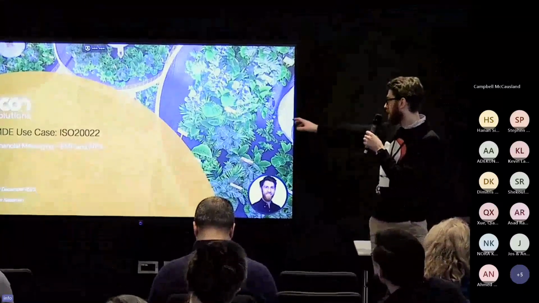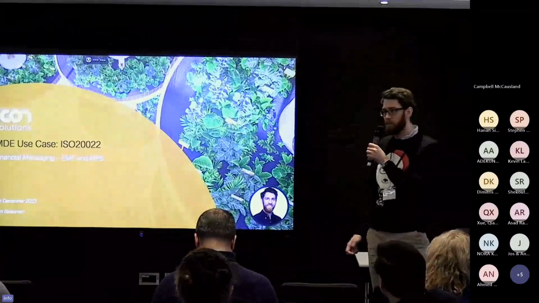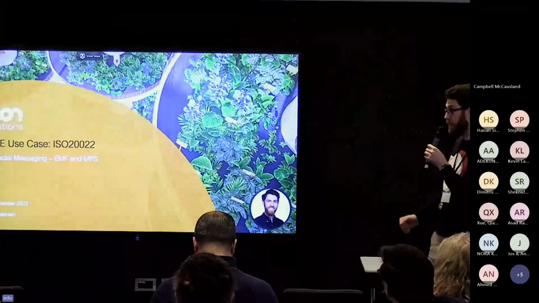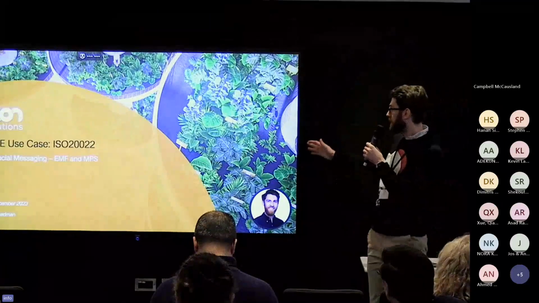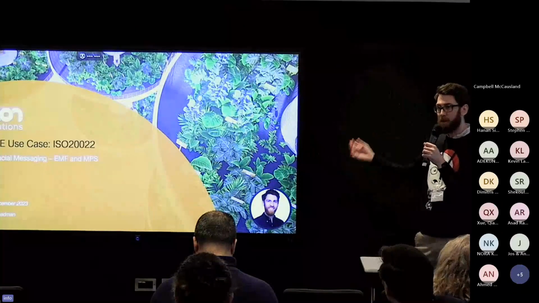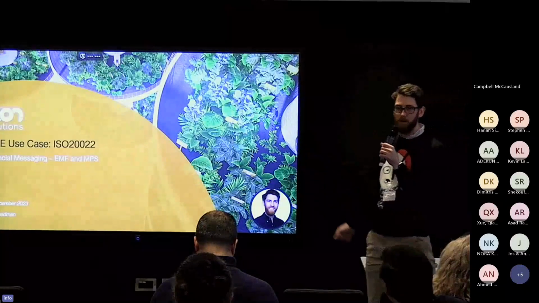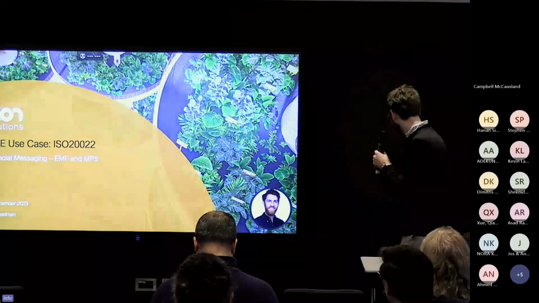And this code here, ISO20022, which is an industry specification for financial institutions. To save saying ISO20022 multiple times, I'm just going to refer to it as the meta model or model. Yeah, let's go.